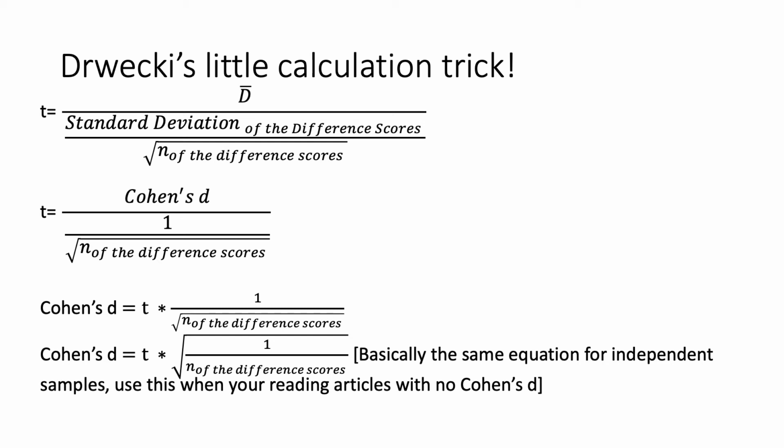And why do I think this is important? Because oftentimes you get the t, you get the number of difference scores, but you don't get the Cohen's d. And for me, it's really hard to interpret data without the 95% confidence intervals. But when I don't even have the Cohen's d, the basic point estimate, it's really hard for me to interpret an effect from a study. So ultimately, this will come in handy. But you can see this is how you calculate the t-score. I'm going to go into it a little bit, what it is. Let's do the calculation for this problem together really quickly.